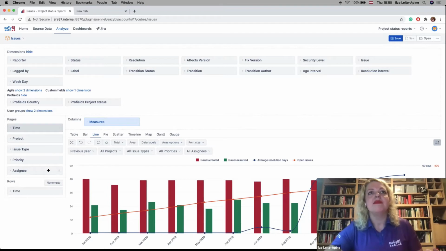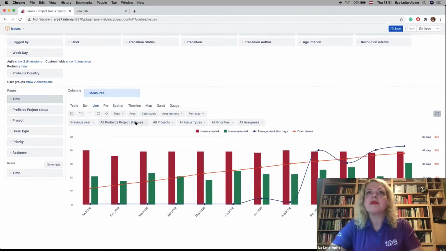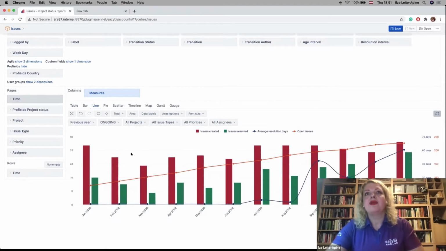And those gray boxes are dimensions, and they are like statuses, issue types, projects, priorities, etc. All those listed values. And this blue box is measures that we have created during data import. So if you want to analyze or filter this report by some Profield information, you just move this dimension with Profields and select project status here. And you can create a report based only on ongoing projects and save it.